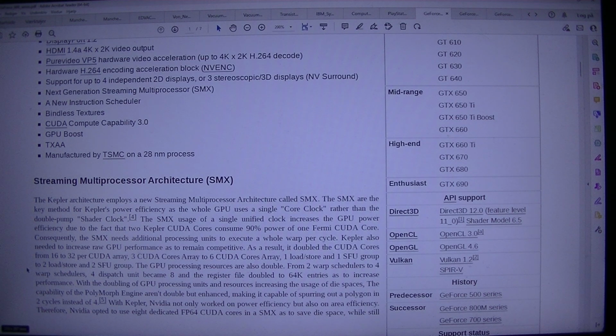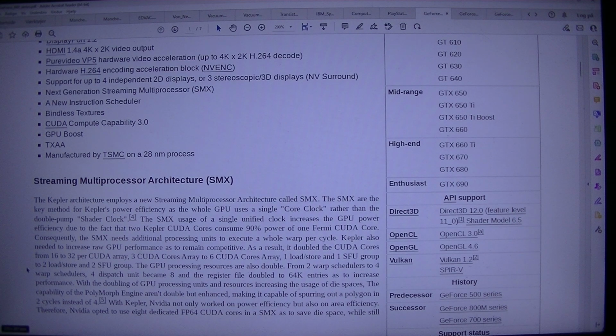With the doubling of GPU processing units and resources increasing the usage of die space, the capability of the PolyMorph engine doubled but was also enhanced, making it capable of spitting out a polygon in 2 cycles instead of 4. With Kepler, Nvidia not only worked on power efficiency but also on area efficiency.